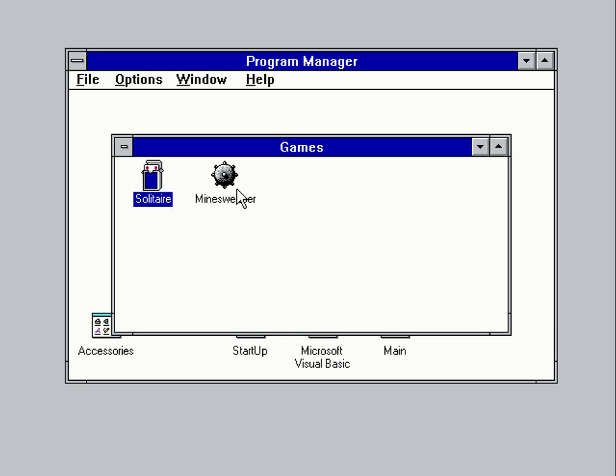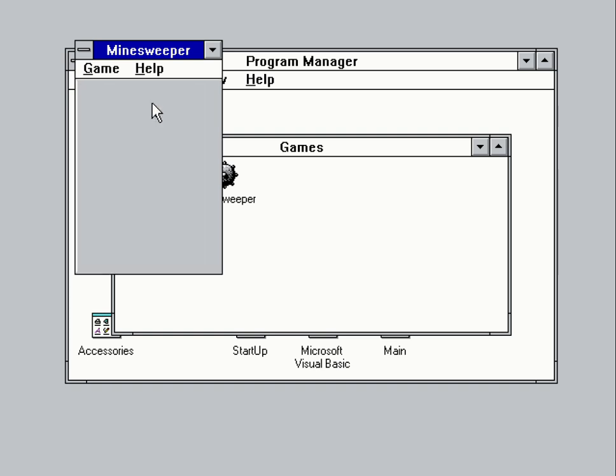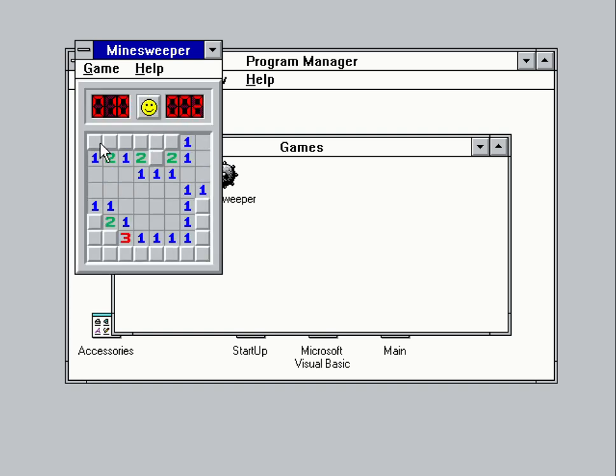We have games, and instead of Reversi, they finally switched to the classic Minesweeper. Yeah, I probably suck more at Minesweeper than I do at Reversi, but yeah.